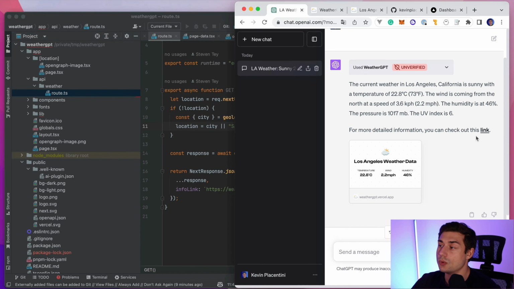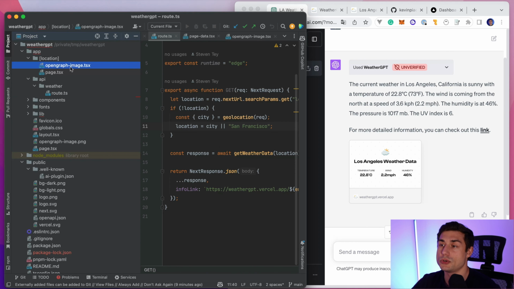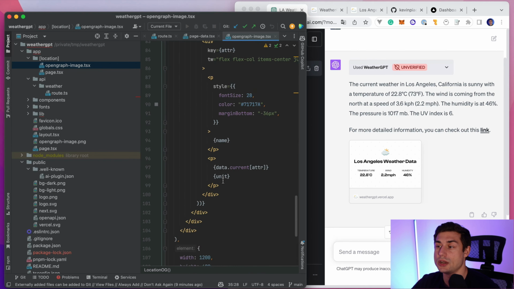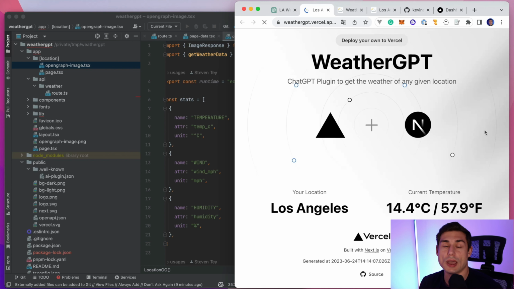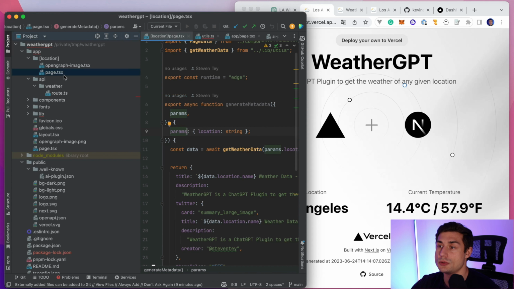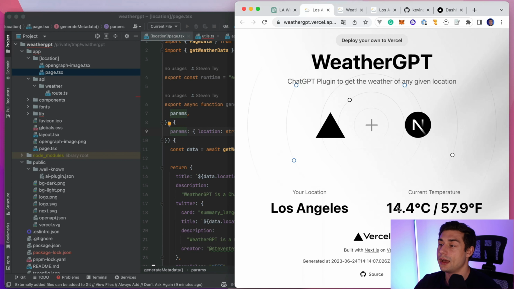Once the link is previewed in the ChatGPT window, we'll generate the Open Graph preview thanks to this particular file here that will generate an image for us. And when the user clicks the link to go and see the weather of the given city, for example, then the location page will be used to display the given weather for the given location.